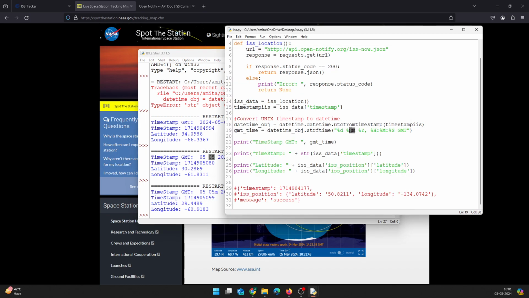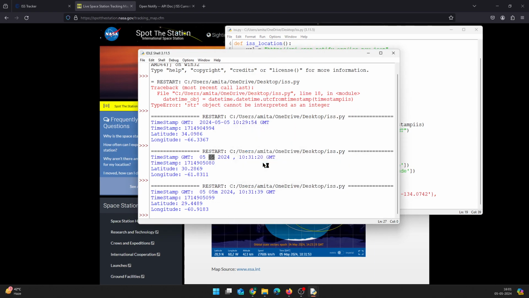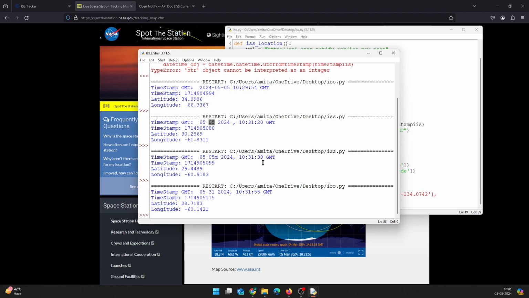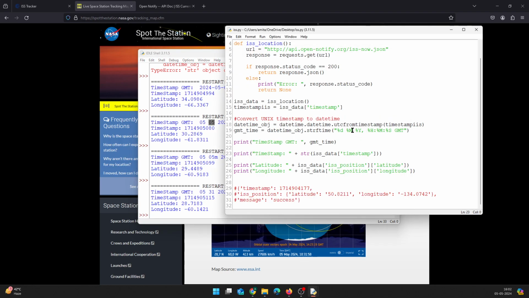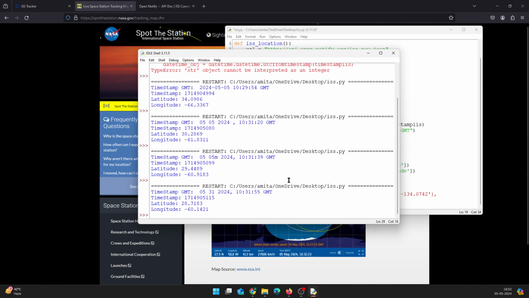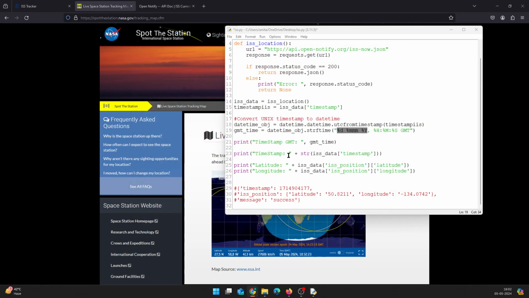I think it's capital M. No, still not showing.